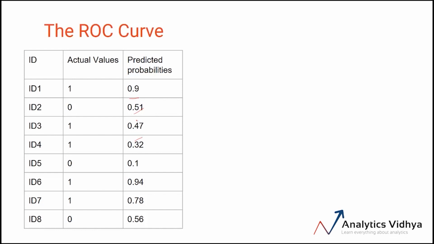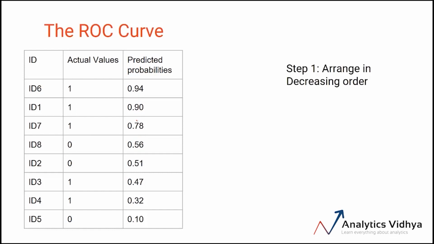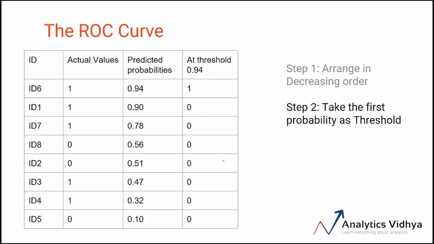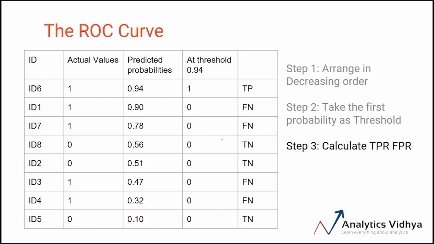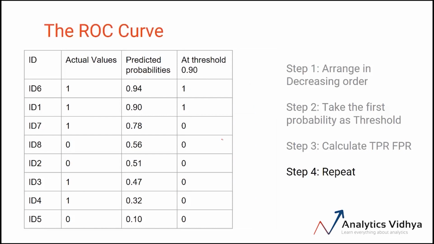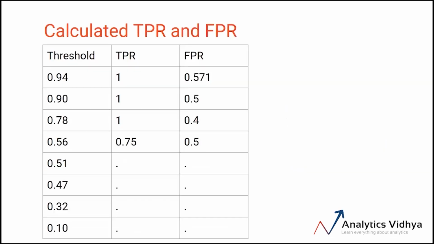So instead, we can set each of these probabilities as thresholds and calculate the TPR and FPR values. So first we will need to arrange these predicted probabilities in descending order. Then we need to take the first value as threshold and calculate the predicted classes as shown in this table. Once this is done, we can calculate the true positive rate and the false positive rate using the formulas we studied previously. So these three steps will give us one set of TPR and FPR values. We can repeat these steps for the next value. So we can predict the classes by taking 0.9 as threshold, and these will be the classes. Then we can take 0.78 as threshold, and here are the classes. Similarly, we can take it for 0.56, generate the predicted classes, and move forward to calculate the TPR and FPR values. Once we have multiple TPR and FPR values, we'll be able to generate the ROC curve.